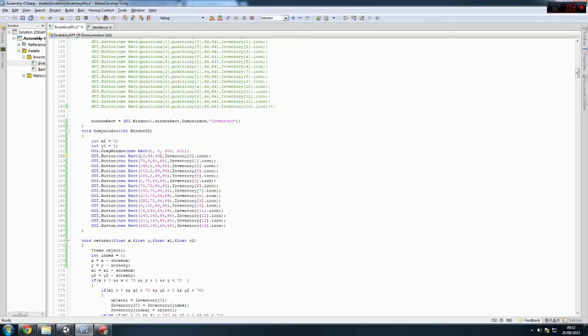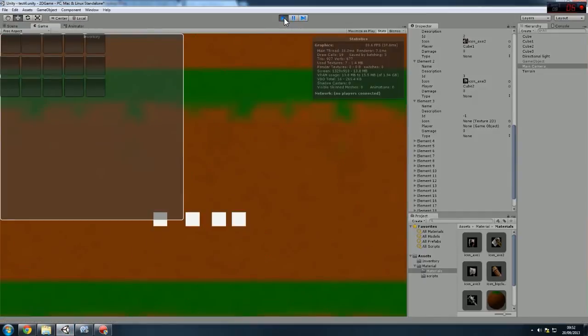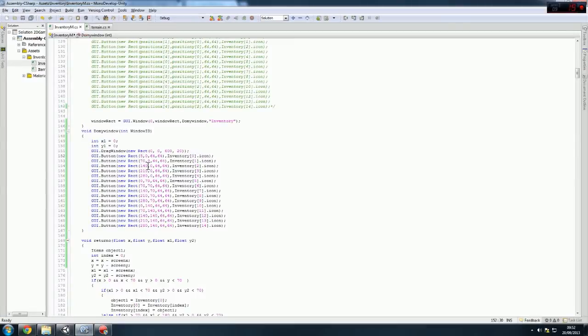I just want to add a 5 to see. Should add a 5, add a 10 on this side.